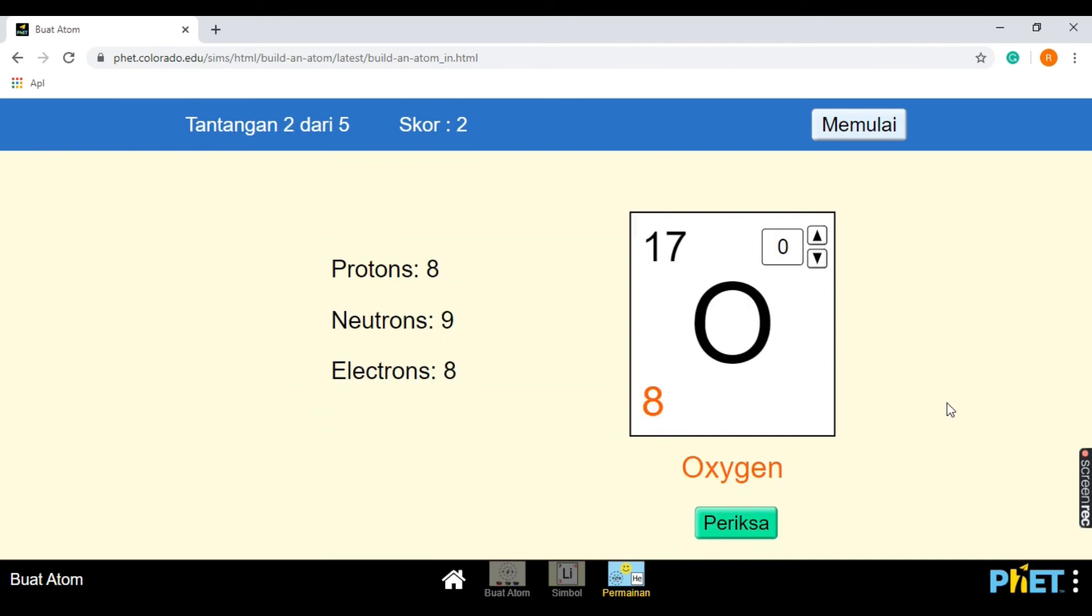Now let's go to the next question. Oh, now we have oxygen here. Alright, this is the mass number, and this is the atomic number. Now you have to analyze the number of protons and the number of electrons. What is the charge of the oxygen? You have 5 seconds to answer. Got the answer already? Alright, so the answer is yes, zero. Because the number of protons and the number of electrons are the same, it means that the atom has no charge. Now let's check it out. Yay, we got it right!